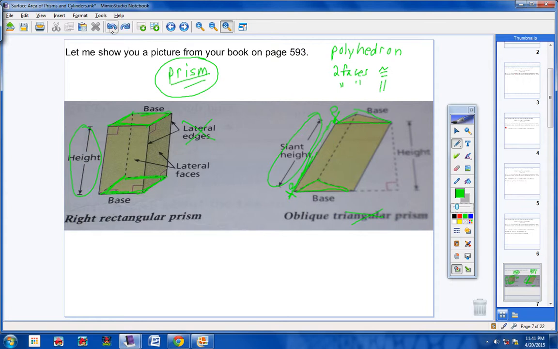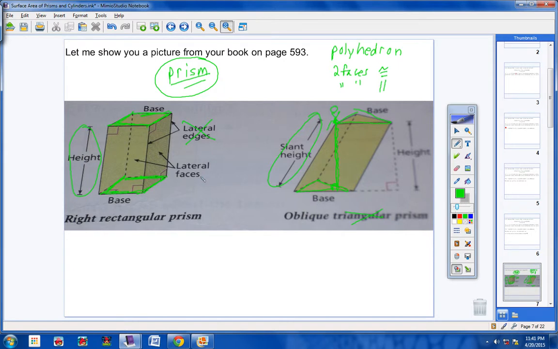However, if you were to drill a hole into the top of the prism and drop a rope down inside like this, a rope that dangled straight down to the bottom like that, was perpendicular, and then you slid down that rope, that would be the height of the prism, okay? So one is vertical, or you can say it's perpendicular to the bottom base. That's the height. The other is a slant height, okay?